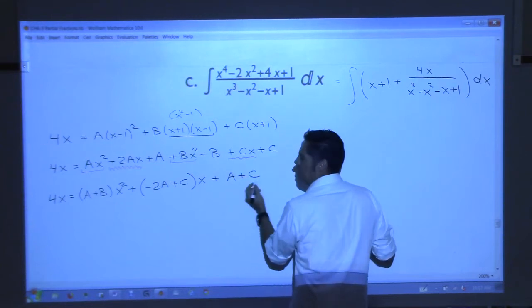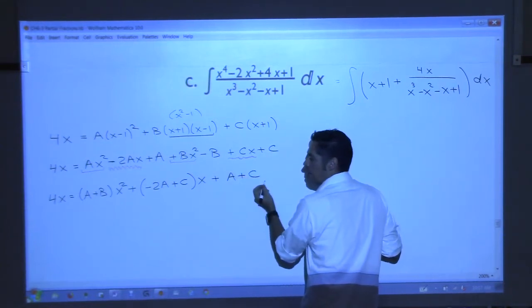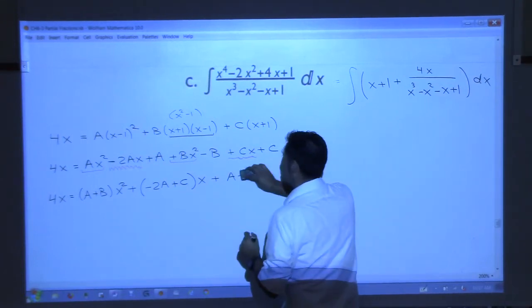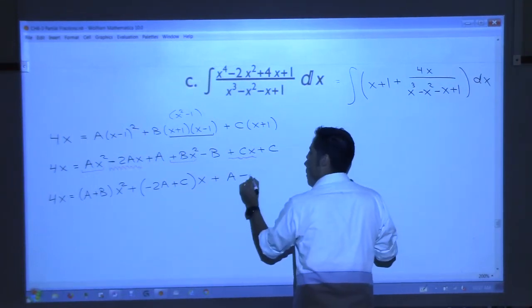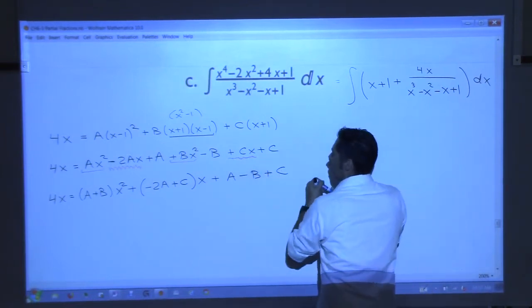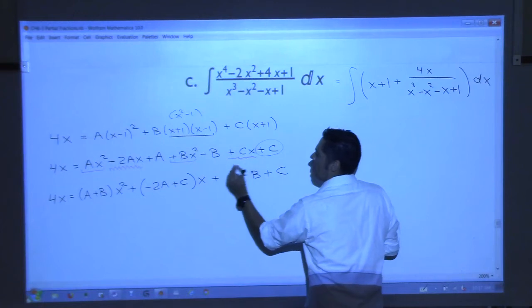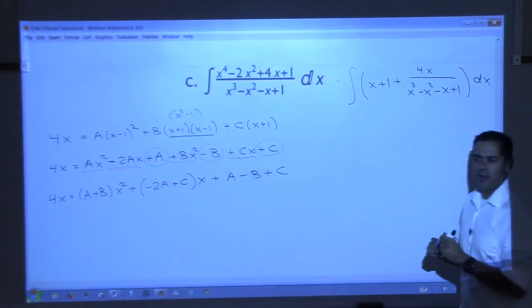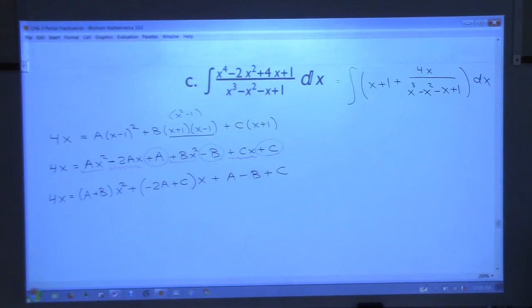So it's kind of like both of these are together, right? Oh, minus b. Oh, crap. Oops. Almost made a mistake. Minus b plus c. See, this is why I think it's important to go in here and actually circle stuff and underline stuff. You kind of make sure you don't skip anything. Like I've accounted for everything up there. Okay? All right.